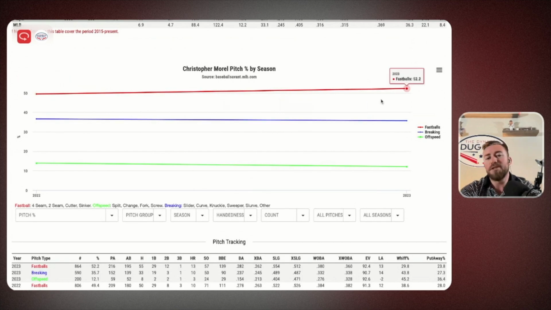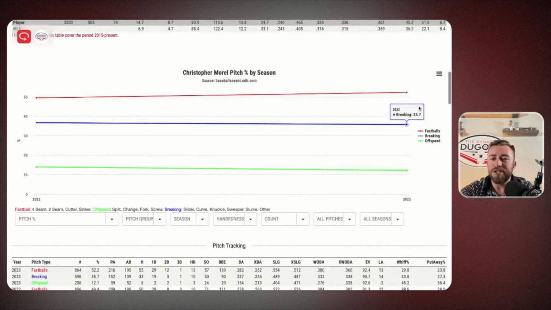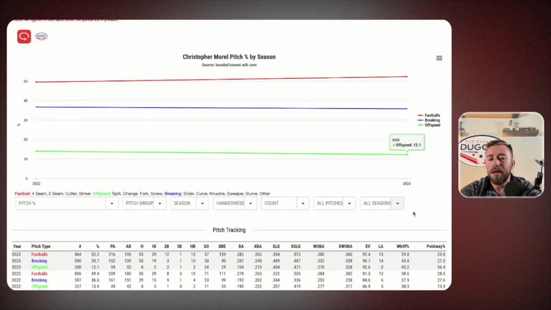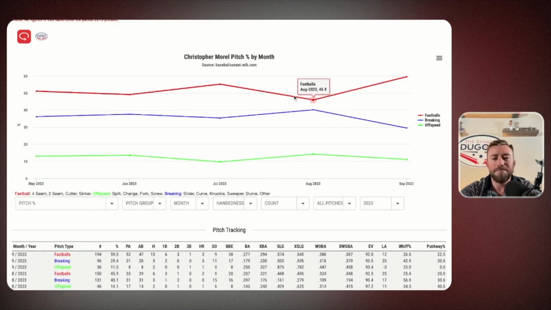And this is interesting because this is where this kind of comes into effect. Morel has always hit fastballs good, but he actually saw more fastballs this year than in 2022. Not a huge increase, but enough to, a 3% jump is noticeable. But let's go just this season, and let's look at a month-by-month basis. Did a book get out on him over the year? Kinda. I mean, not too noticeable. September, smaller sample, but he did actually see more fastballs that month, and he hits fastballs well, so that's kind of interesting to see.